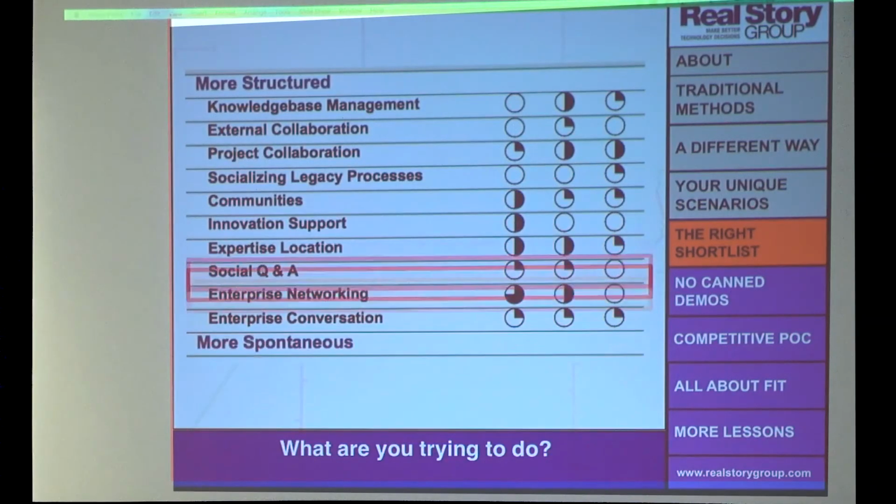So I want you to say, when we look at our own digital workplaces, what are we trying to do? Think about it from an application standpoint. And then I want you to go find products that were fundamentally built to solve those applications that you've identified as important to you.